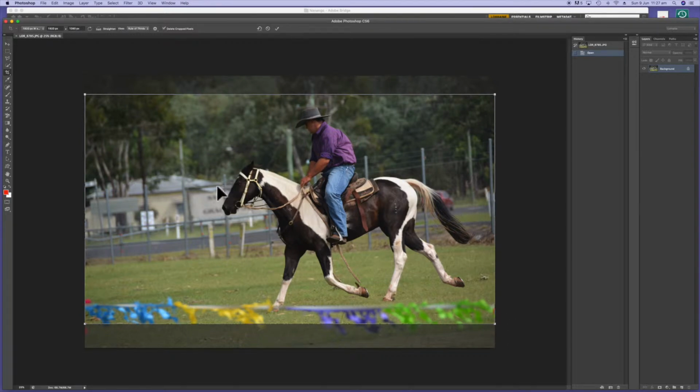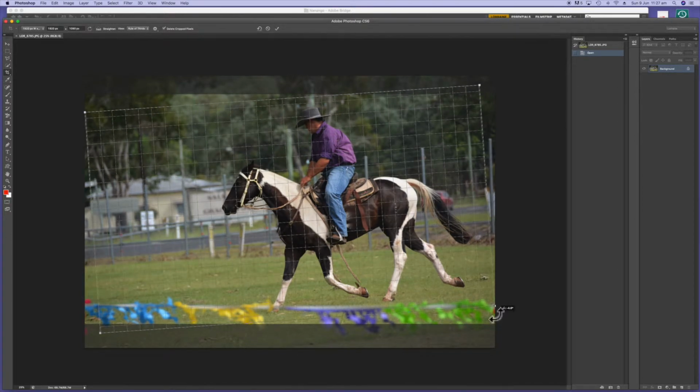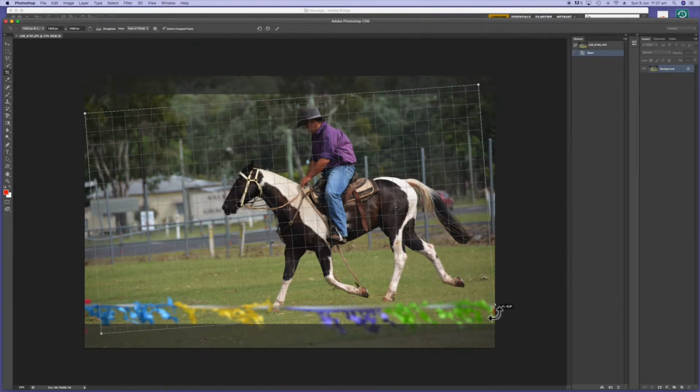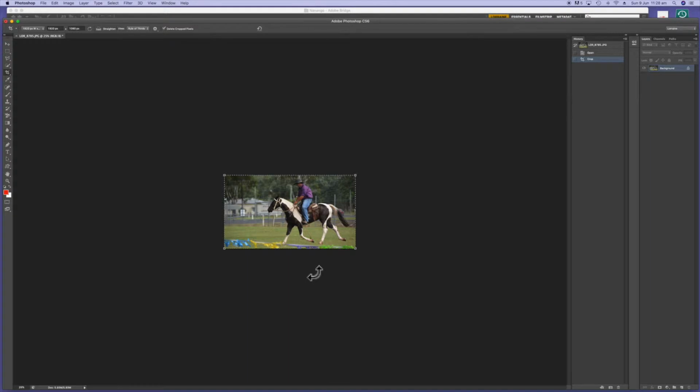When I press down there, I can turn this around, and I'm trying to get these poles straight, and then the picture will be straight. Everything's still in it, so that's it. And now I double click, and there it is, straightened. Now I go to the enlarge tool and I make it a little bigger to work on.